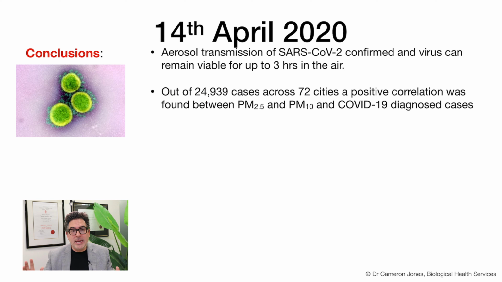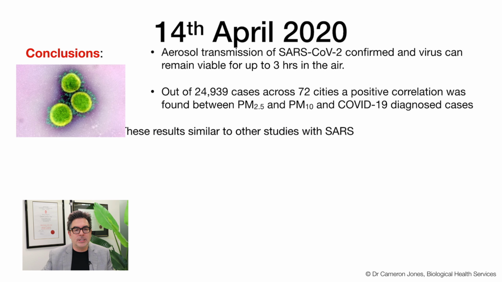There is some competing evidence for this, suggesting that the duration of viability is much longer than 3 hours, but we'll get to that in other live streams. But the point of this paper was that nearly 25,000 cases were examined across 72 different cities, and a positive correlation was found between PM2.5 and 10 and the COVID-19 diagnosed cases.